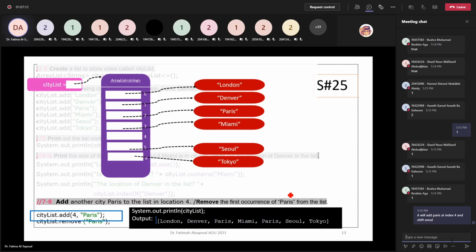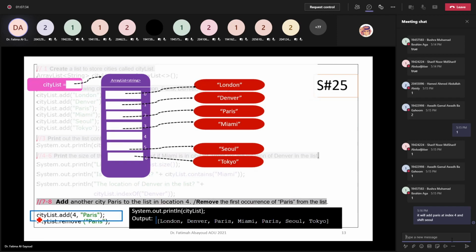Now we will go back to the add, set, and remove. You need to remember this, guys, okay? It's different than an array. The ArrayList add and remove are different than an array.